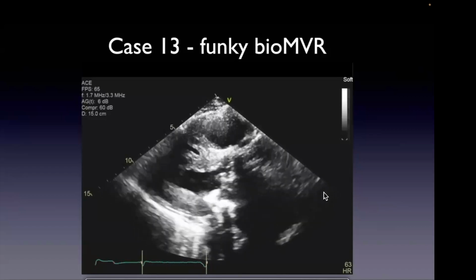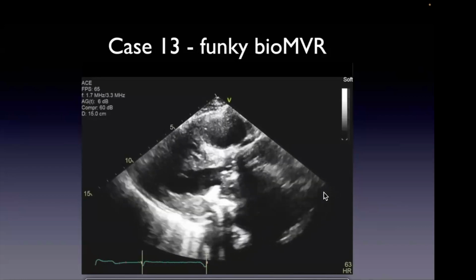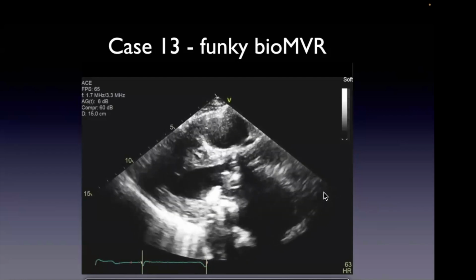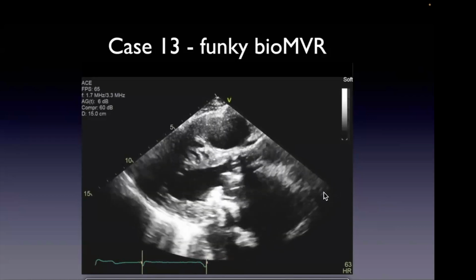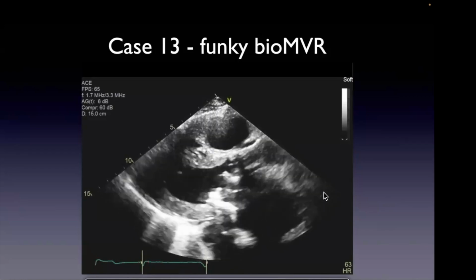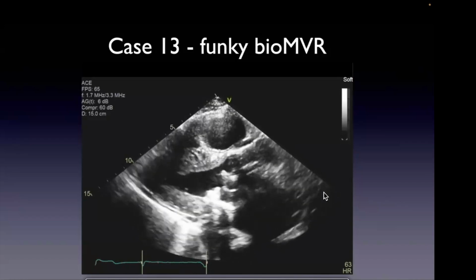They're parallel. It looks like it's opening in the opposite direction. I was thinking it's the aorta because it's opening that way. Exactly. I was like, what the heck? Did they put the valve in on the wrong side? That would be catastrophic. But you see it inverted. It's like an optical illusion.